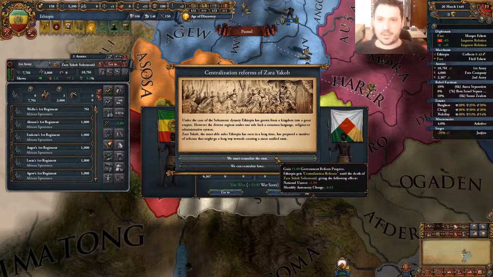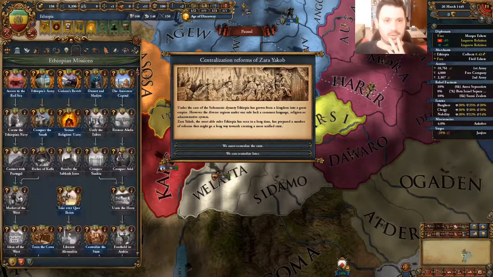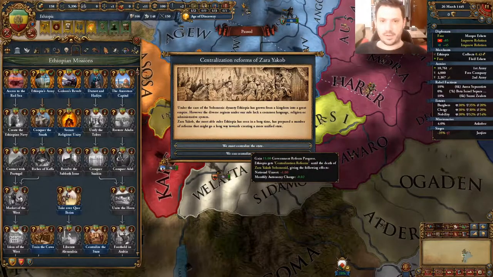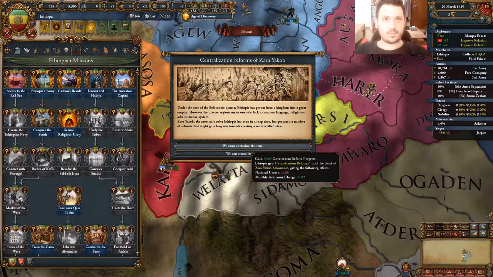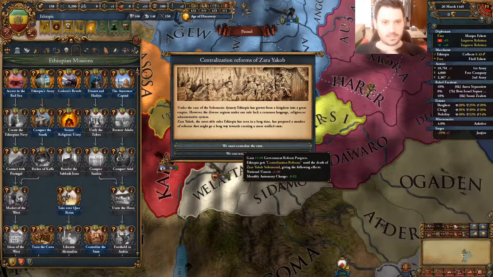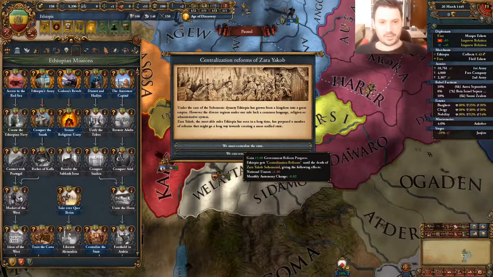So, centralization reforms of this guy. We must centralize the state. We can centralize later. He says the event has fired. Oh, one of them, okay. And let me Google this a bit. Of Zara Jacob. Is there any hidden modifiers? There's no hidden modifiers, so you just get what you get.